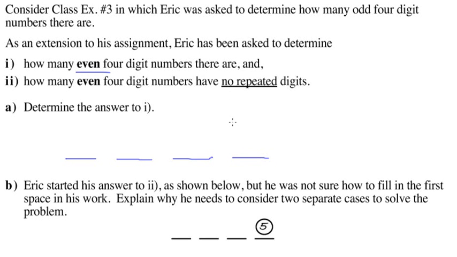How many digits can we put in this last space? If we want the number to be even, that means we can use 2 or 4 or 6 or 8 or 0. Any number that ends in one of those will make this even. So we have 5 choices for that spot. Then we go out front. How many choices do we have here? Here we can start with 1, 2, 3, 4, 5, 6, 7, 8, or 9. We cannot start with 0 because then it's not really a four-digit number. So we have 9 choices there.